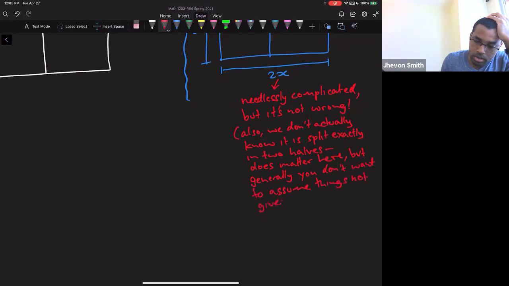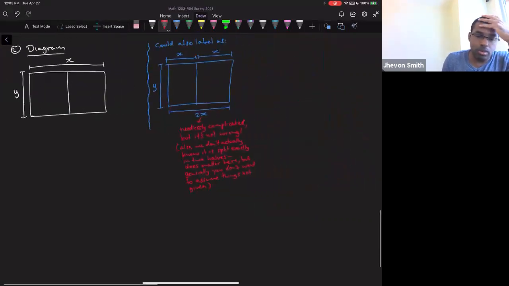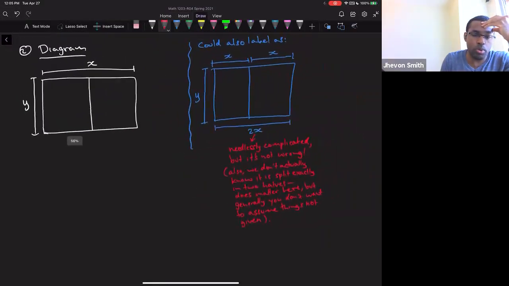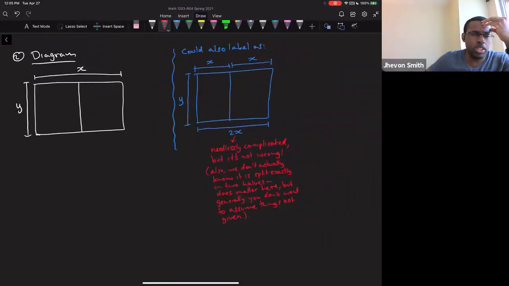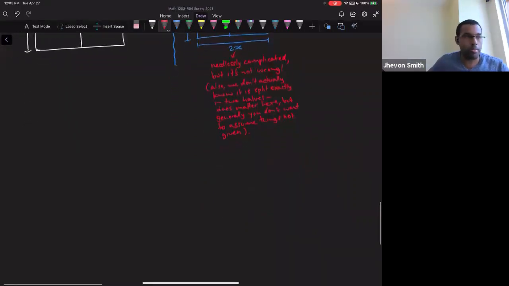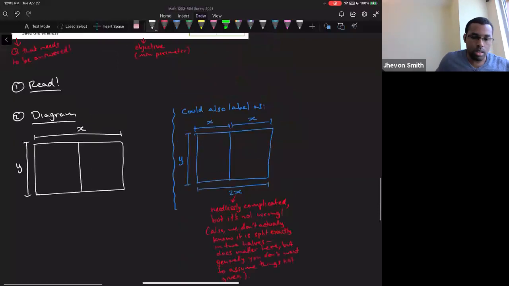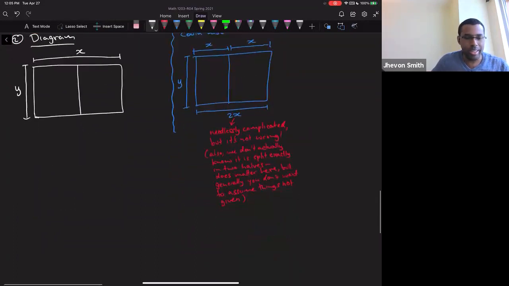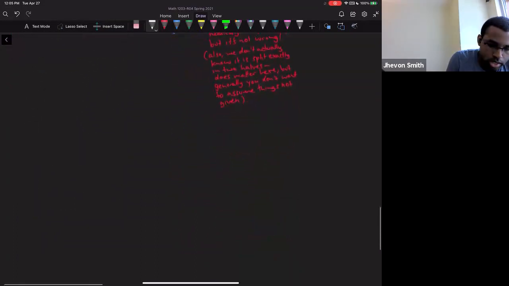So you'll still get the right answer here, just with a different proportion than I do. But generally, you don't want to play that game of just pretending that you know exactly how this person wants to divide the fence. You don't really know. But yeah. In any case, I would go with my labeling because it prevents me from using that 2. Why is that 2 there? So this leads us to 3.